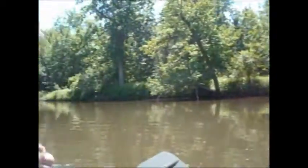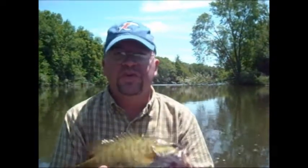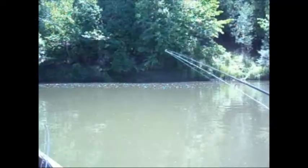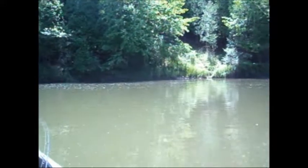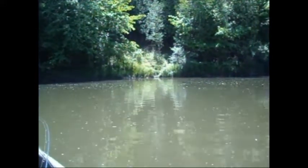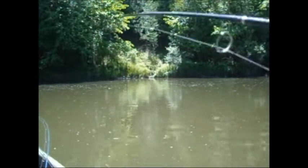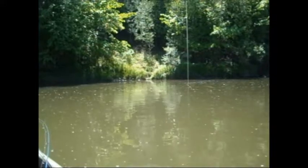Another decent smallmouth. Lots of these size today. Pretty good one. Beautiful fish. Lots of them in here. Some days it's big, some days it's little, some days it's in between like these. We'll take any bite. There we go. Ooh, might be a little better one. He's a scrapper. Oh yeah, he looks like a good one here.